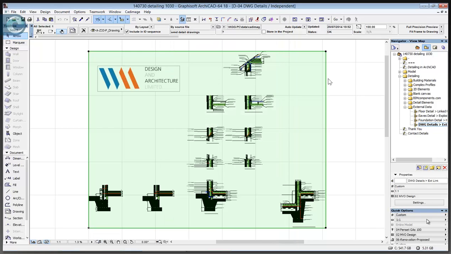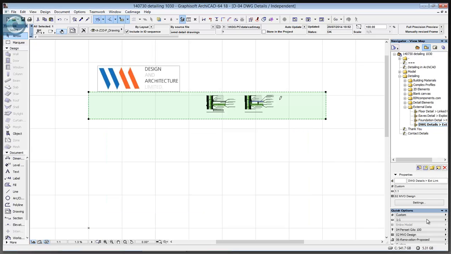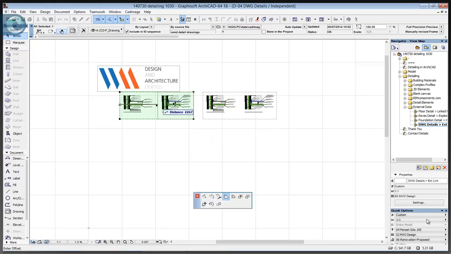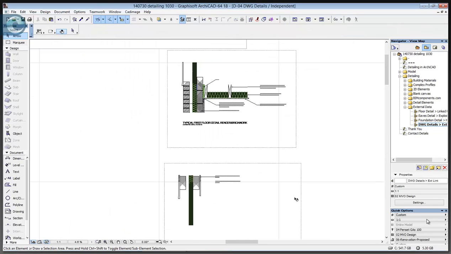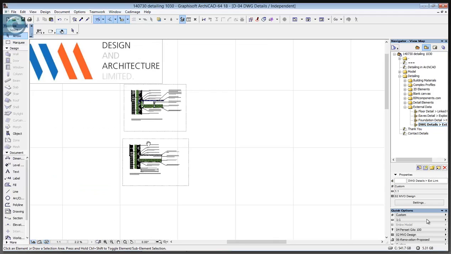But the other thing about DWGs is, if I want to look at just these two details here, because it's linked in this way, I can just grab this and shrink the view to the part that I actually want to use. And if I want to reorder them, I can drag a copy of the whole view. So we'll take that one across, so we're looking at the right hand one, and we'll take that edge across, so we're looking at the left hand one. And maybe I want to stack them, so we do this sort of thing, whatever we need to do. DWG linking is done just using the drawing tool.